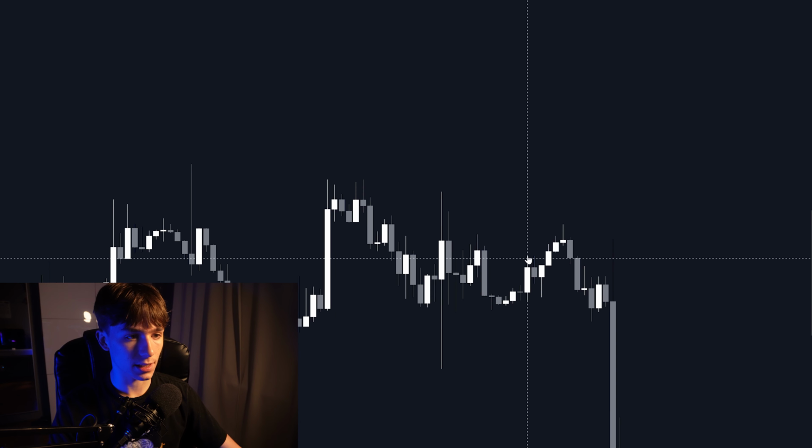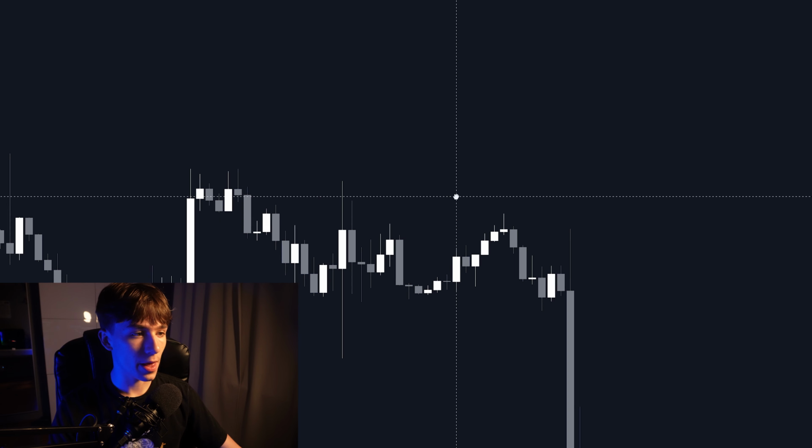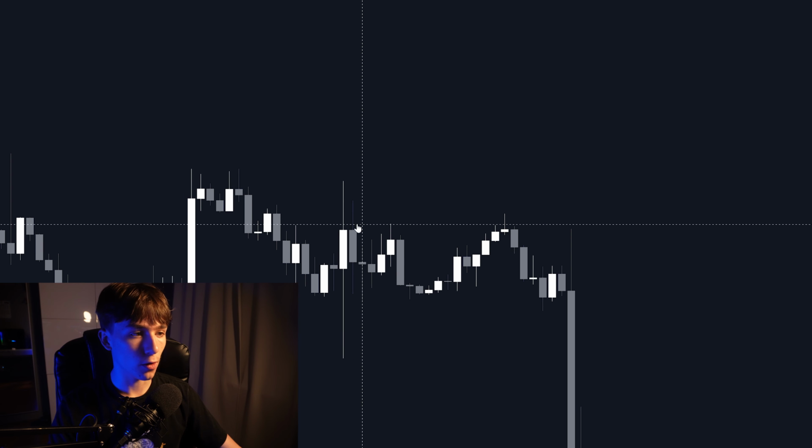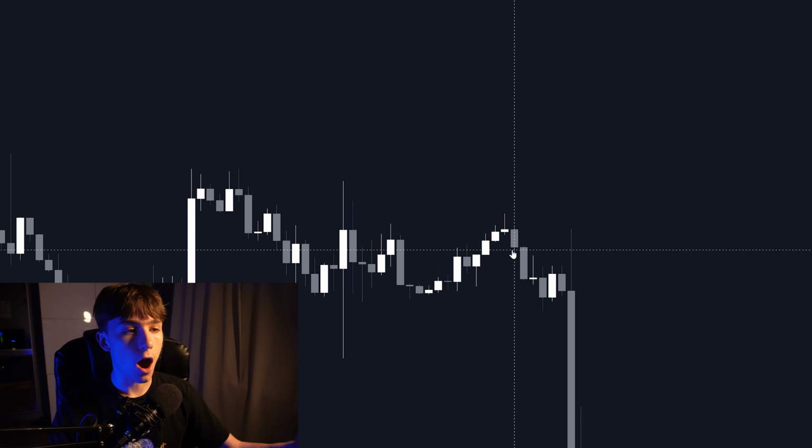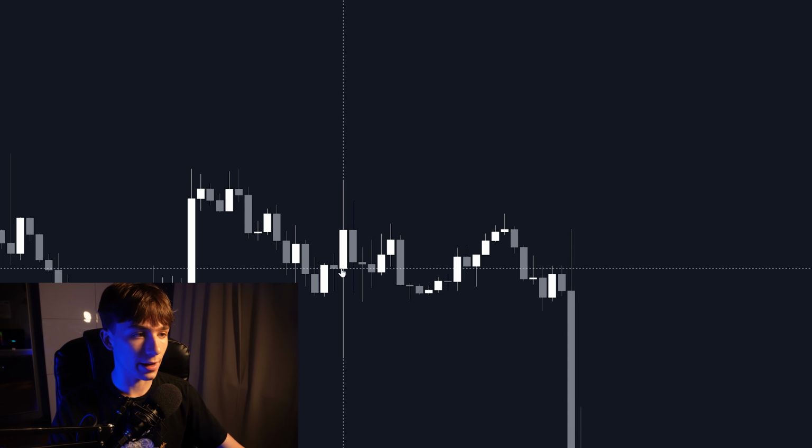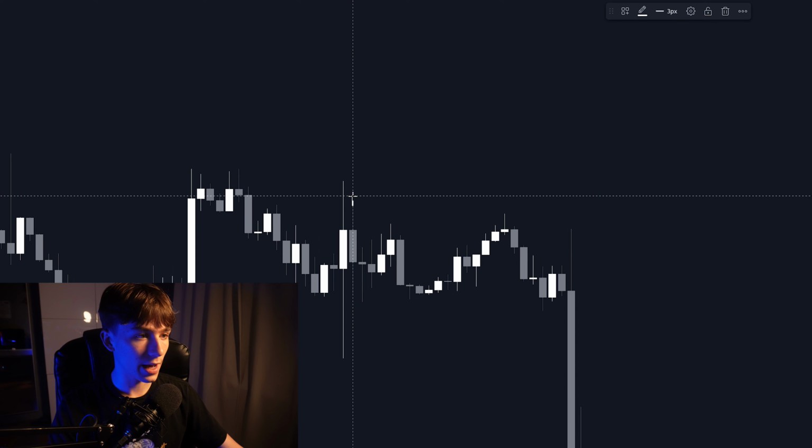Where are these highs? This is a high, this is a high, this is a high, this is a high. Why? They all have an upwards candle followed by a downwards candle. It doesn't matter how big, small, how long or short the wicks are. It's just an upwards candle followed by a downwards candle. And let's see, this is an upwards candle and this is a downwards candle. So the high is not this right here. The high is this, because this is the highest of the 2 candles.